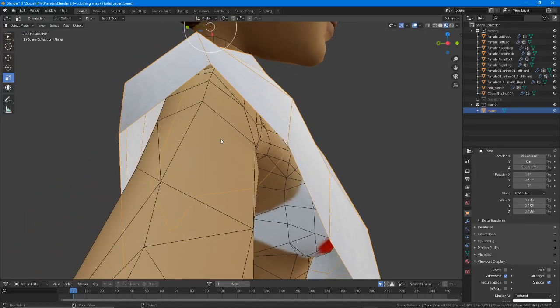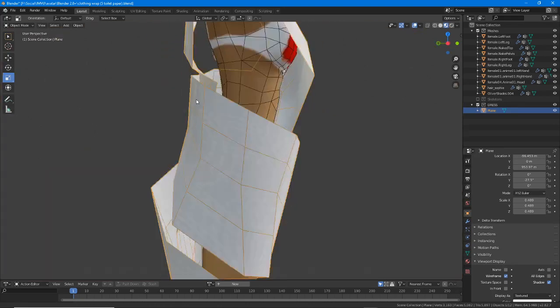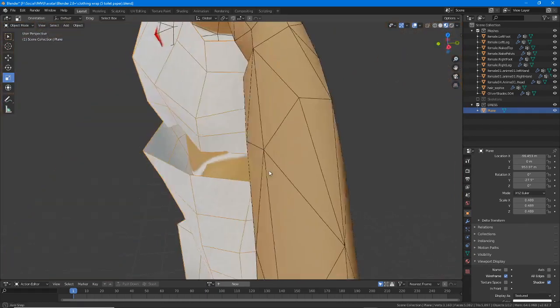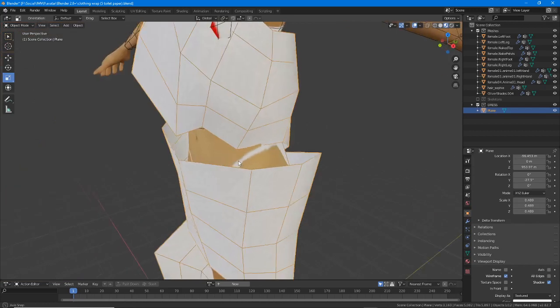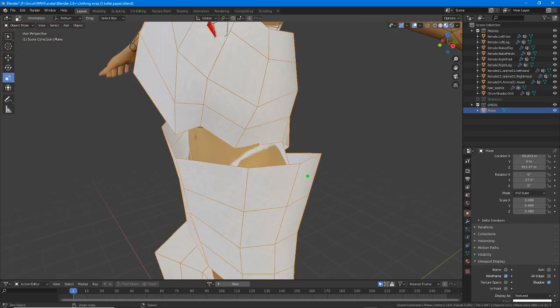From this angle we can see that there are a number of loops that we need to be mindful of, as we were discussing in the previous video, where there's the distortion caused by the way that the butt cheeks are physically structured, which causes those very hard shapes to form.